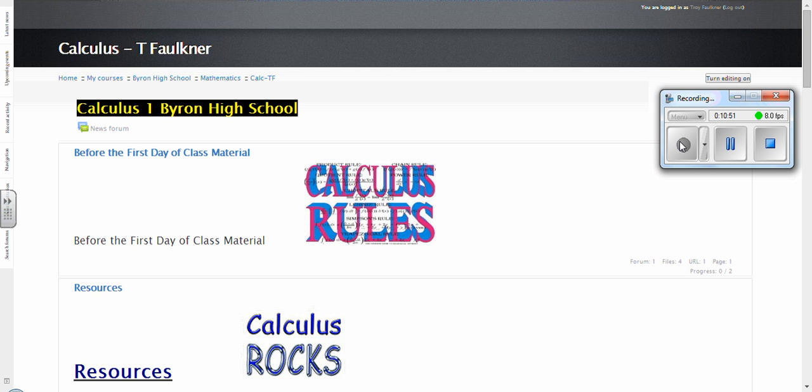I would say for the most part that's what our Moodle courses and sites look like. They're all very similar, and as Moodle keeps changing and improving, we keep taking advantage of more resources, and we're always trying to change and improve what we're doing to make it more effective.